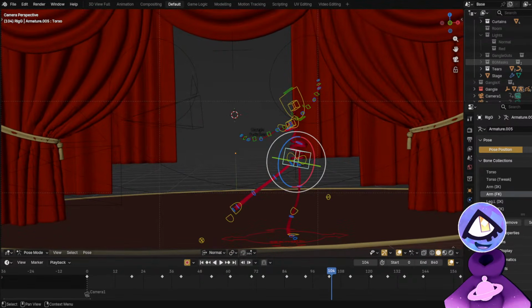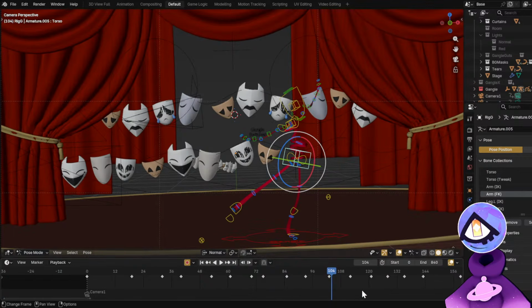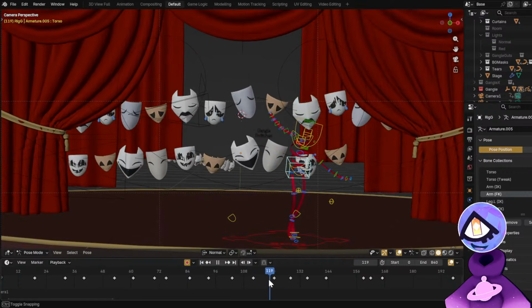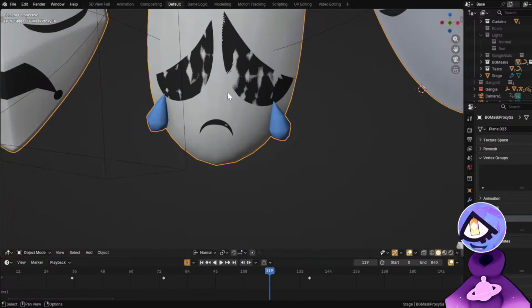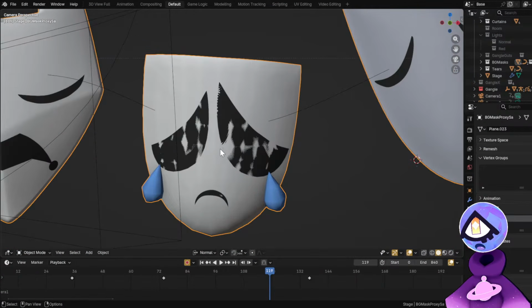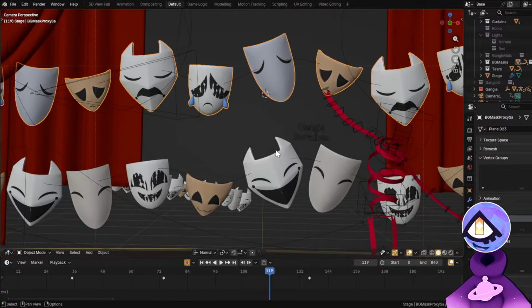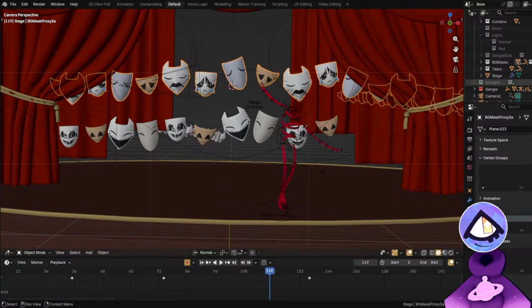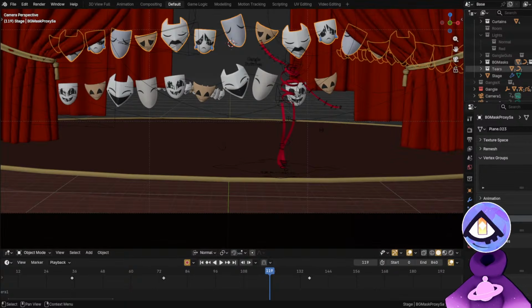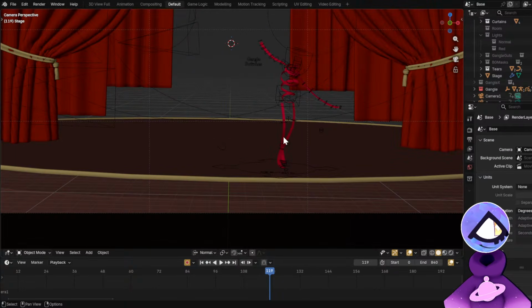I was also even planning on making, at least in the storyboard, the idea was to have one of these masks in the background and kind of do the lip syncing to the song as well, but I'm definitely realizing that I don't really want to do that, so I probably will not put that in, but it'll be a lost detail.